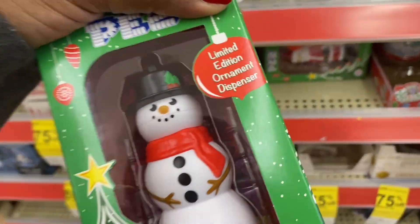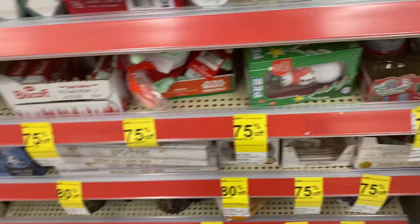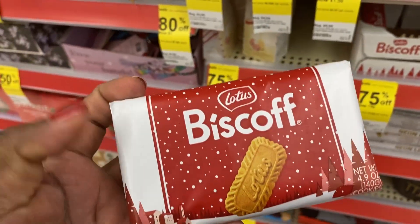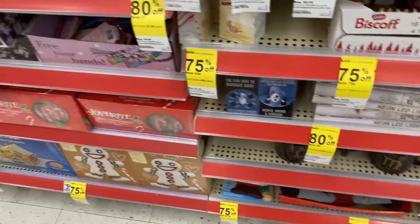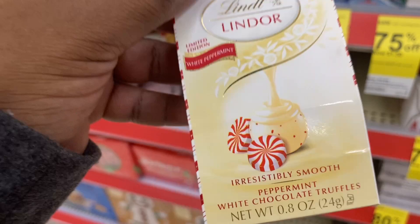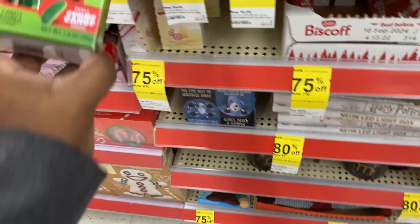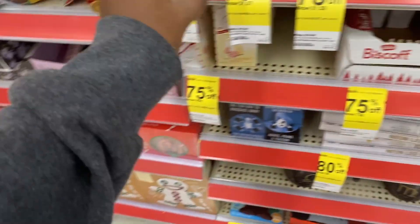They have these for 45 cents, and the little pigs right here for a dollar and 37 cents. They have the little Discos right here for 75 cents — probably gonna grab some of these also. They have these little Mentos peppermints for 45 cents. Oh yes, this is the gummy pickle right here for a dollar.